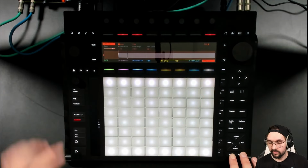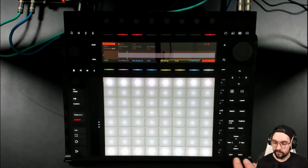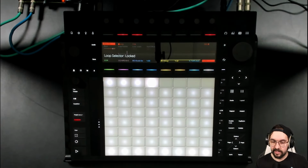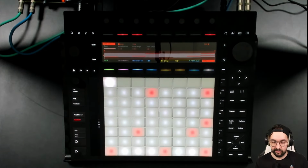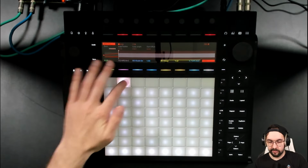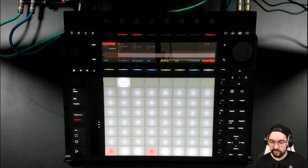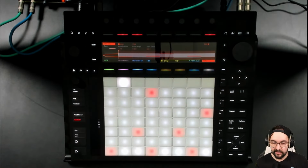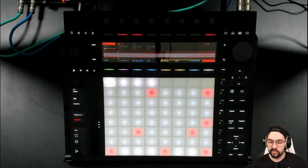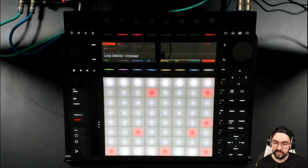And if you want to lock the loop selector on the top here, you can hold shift and layout. And now the loop selector will be locked to the top so we can sequence in notes and navigate the loops we want, right? So if I double tap here, here's our first loop. Maybe I double tap here, I pencil in some root notes, some more thirds. Maybe we throw in the 7 here, and maybe we'll play a different one here. Maybe we'll play the 5th. If you want to unlock the loop selector from up here, just hit layout again, and now it's unlocked.